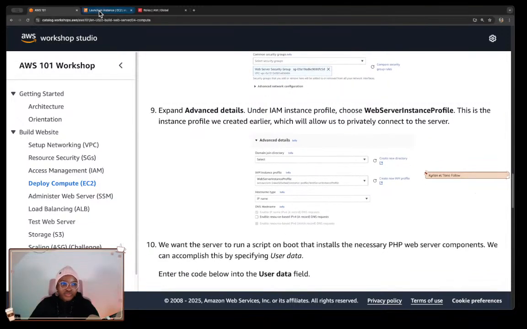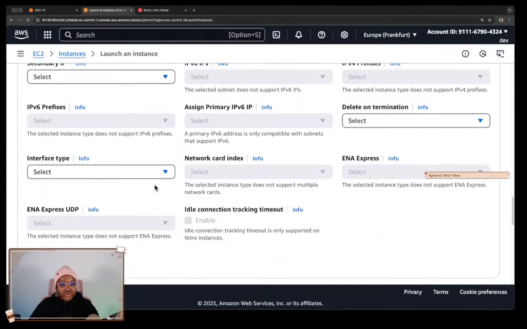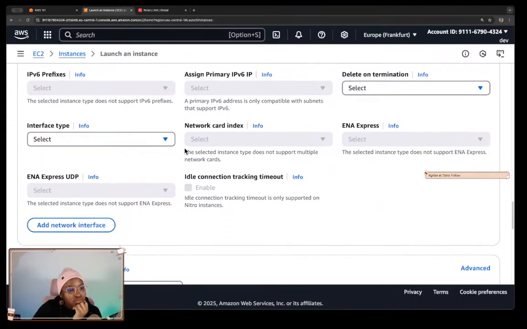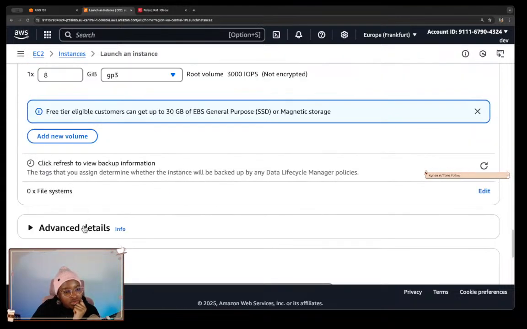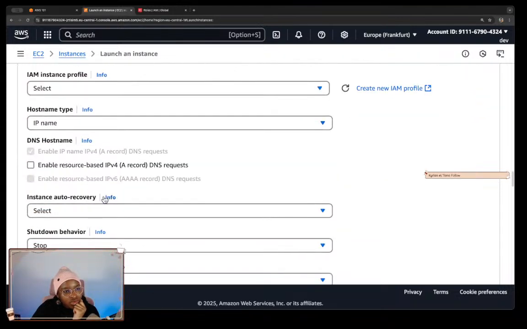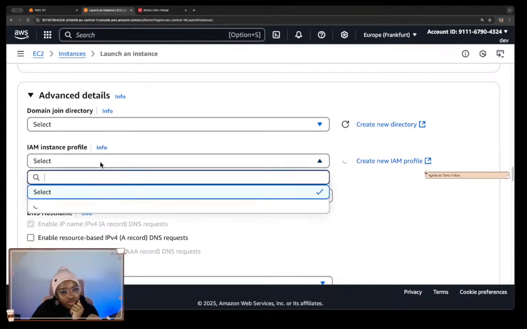Yeah, the instance profile we created. So here we have our instance profile. Advanced details, instance profile.